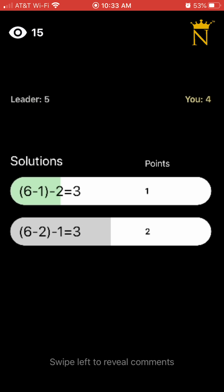And if you don't get it right, no problem. You'll still be able to go on and continue with the game. So don't worry about that. And there is no elimination. If you think you didn't get it right, you just get 0 points. But if you want points, you can use a life. You may ask, how do I get a life? You just simply refer someone and they would get a life as well as you would. So bring other people in, grow the community, and you get extra lives. You and your friend or family member can get it. You can also buy lives if you want.